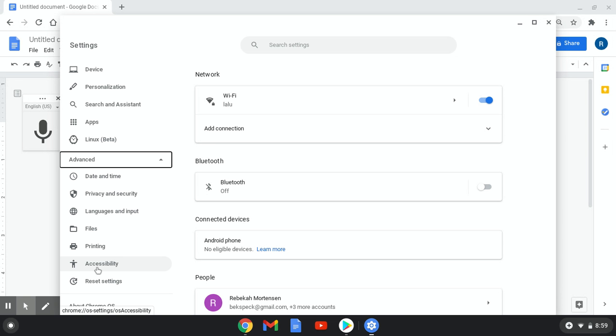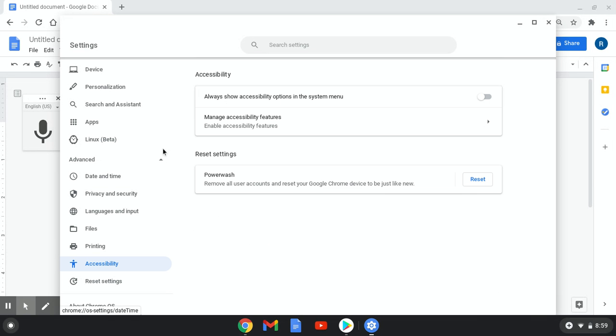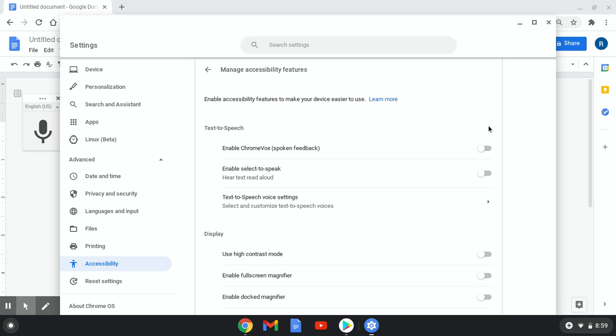Here's my settings. We want an advanced setting, so we're going to open up this menu that's here at the bottom. And we're going to scroll down. We want where this person is. This says accessibility. Accessibility means something that helps you access or helps you use something. We want the tool that will help us access or use the words on the screen in an easier way.